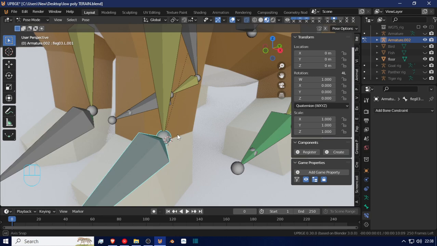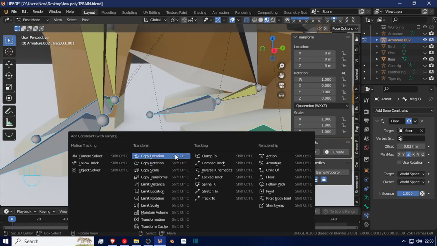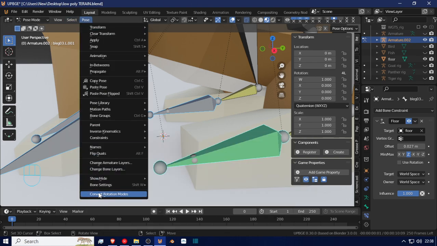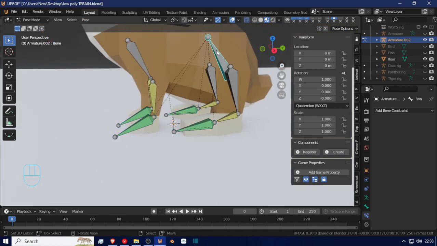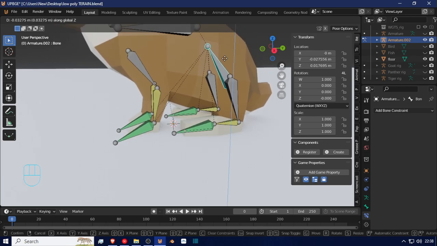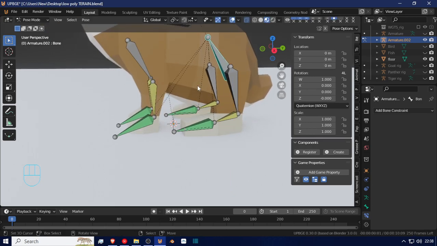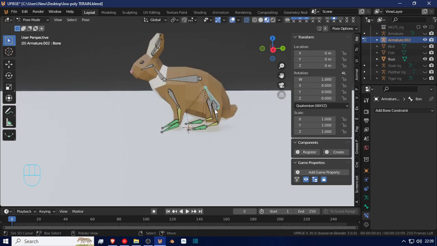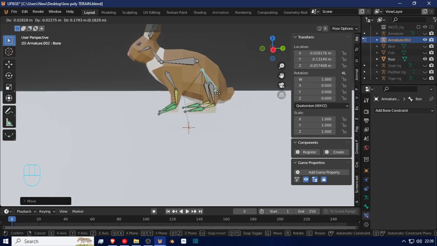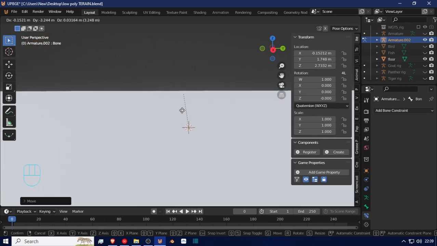So select that bone, select that bone, select that bone, select this one last, Control Shift C, close and constraints and copy to selected bones. There you go. So now you can have a bouncy rabbit. Boing, boing, boing, boing.